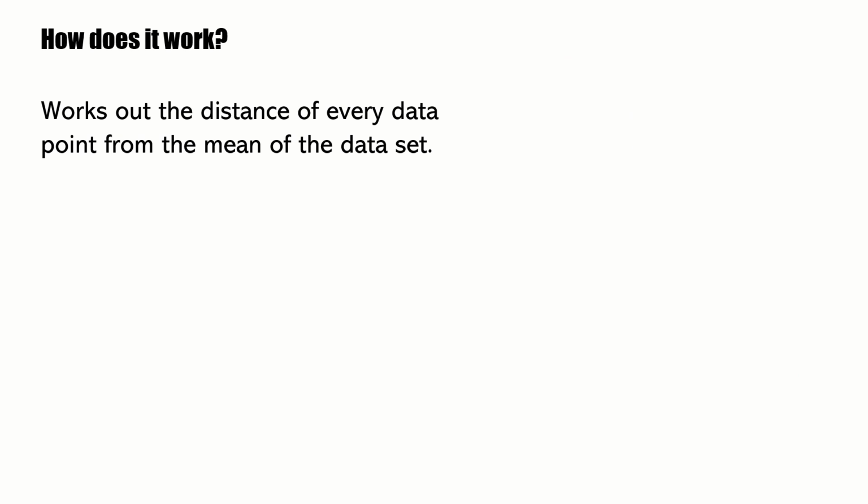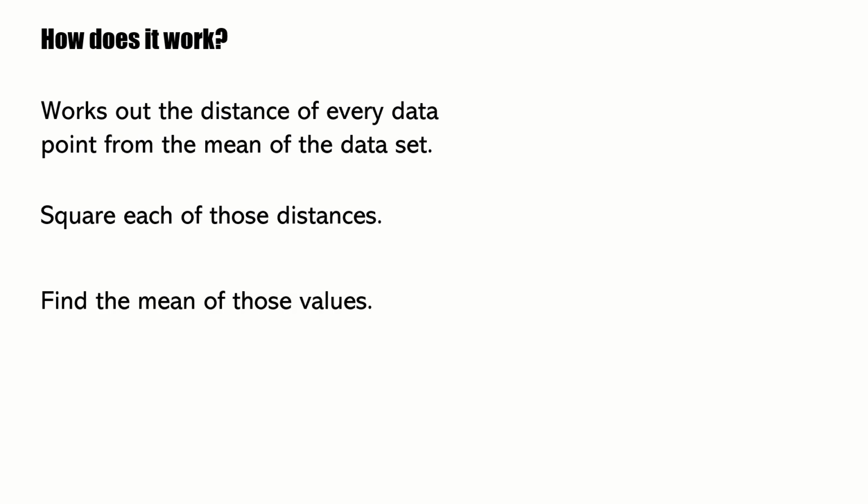Because instead, what standard deviation does with these distances is it then squares them. What this means is that the standard deviation puts a bigger emphasis on values that are further away from the mean, because bigger numbers get more affected when you square them, and so therefore this standard deviation measure is particularly useful for being able to also see if a dataset has a lot of outliers in it. Once we've squared each of those distances, we're then going to find the mean of those values. And then once we've done that, to finish it off, we're going to square root that result, and that will calculate the standard deviation for you.